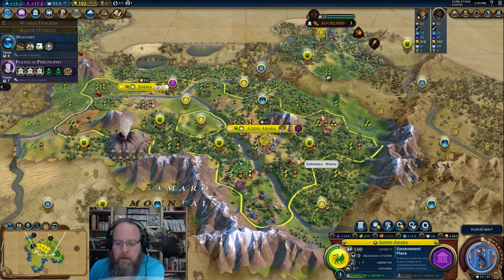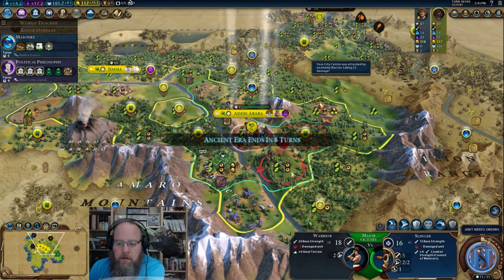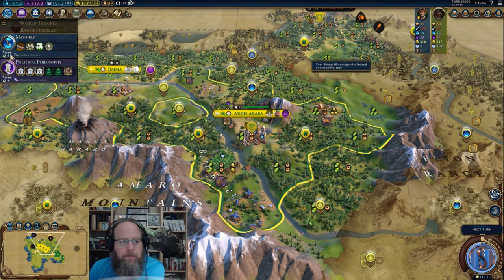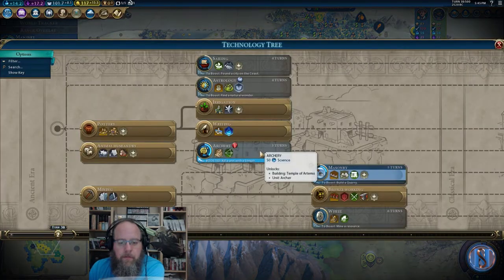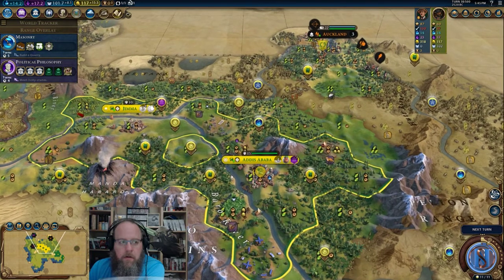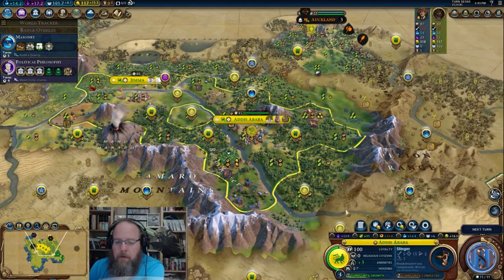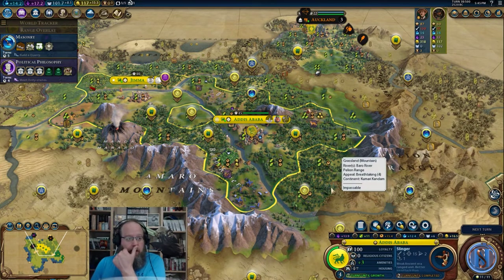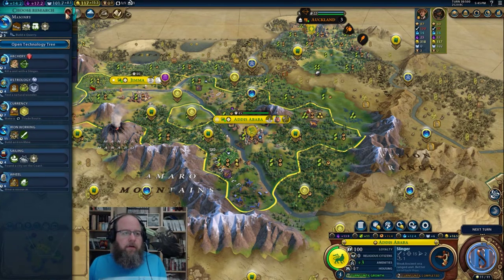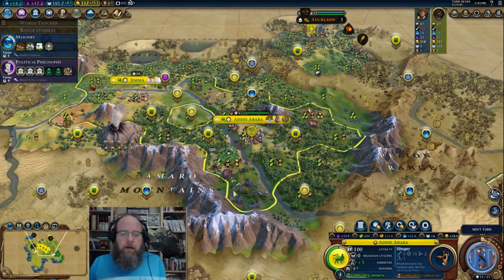Don't run away. Oh, nice. Boost to archery. I want to pop out another slinger before we get archery done. Especially since we have the card on. I didn't switch it out when I had the chance.